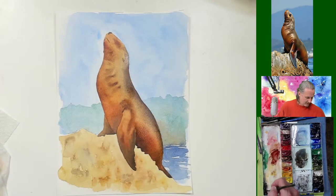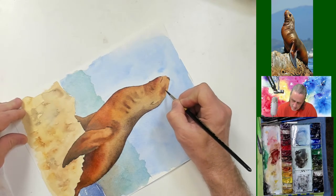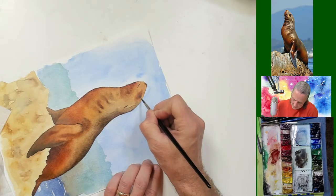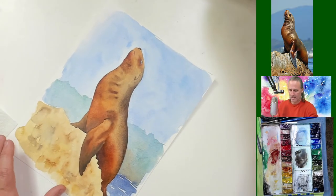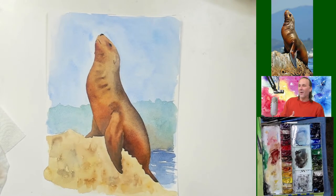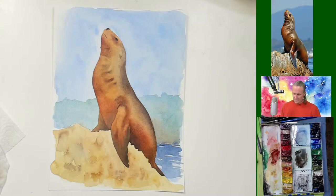Let's see, I've got black over here in the corner. Let me just mix this with a little bit of paint that we've got over here. I'm going to quickly see if I can give him an eye here. See if I can do this without putting my head underneath the camera. I don't think anybody needs to see that. And I'm going to give him a little extra definition on his nose here. Always by the time you get to the eye, if you put in his eye and you can see it, there's always that little extra that you go, oh, okay, I can see it now. It's coming together. Actually, I think this guy's coming together quite nicely. I think he's going well. I'm going to enhance our stuff down here a little bit.